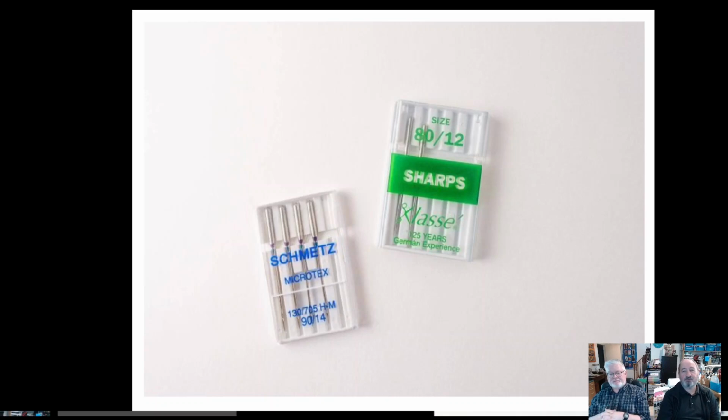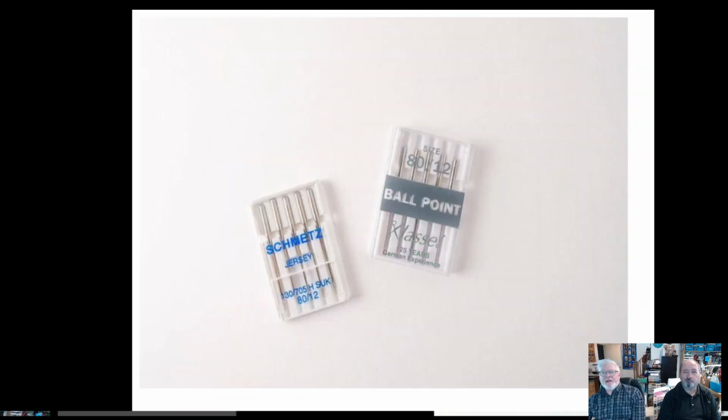A lot of times with threads, if you look at the manufacturer of the thread online, they will often recommend a needle size for that thread. But if you're using a regular sewing thread for sewing regular fabrics, usually an 80-12 or a 90-14 will do. Okay, so let's talk then about some of the more common specialty needles, like the jersey or the ballpoint.